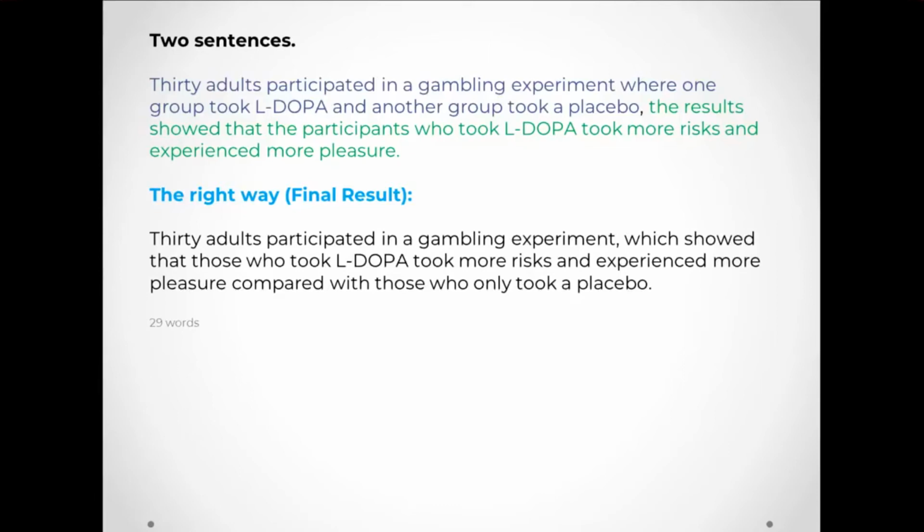Now if you see, it's just one sentence. The second clause, the second part, is related directly to the first part. So if you eliminate the first part, it wouldn't make sense. If you eliminate the second part, the first part will not make sense. Right? Exactly. And I eliminated the problem of repeating.